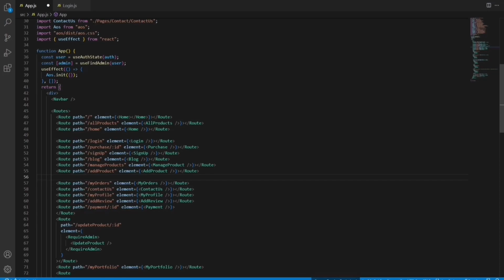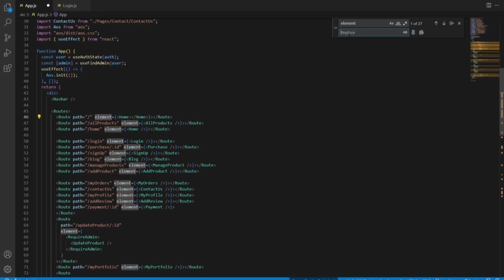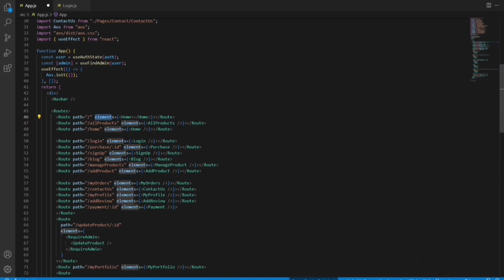Also I will give one more. Like you select this element, then Ctrl F, and when sometimes you need to change the name, what will we do? Click here and replace, give "elements", then you will click here, and you can see all the names are changed. But I don't need this element, so I will give "element" back, then I click Ctrl Z, and then it will become the element.